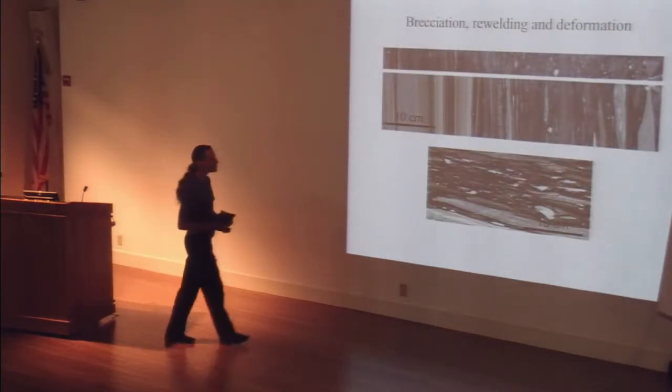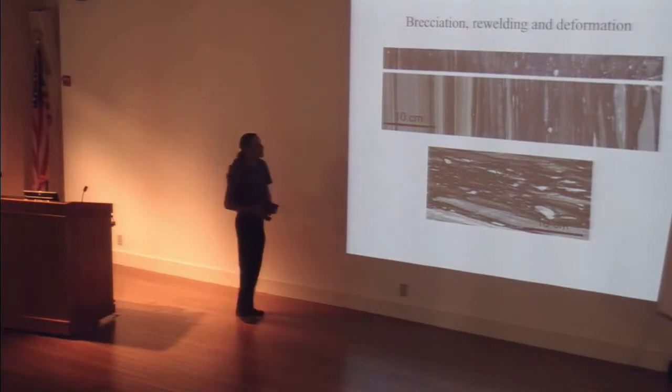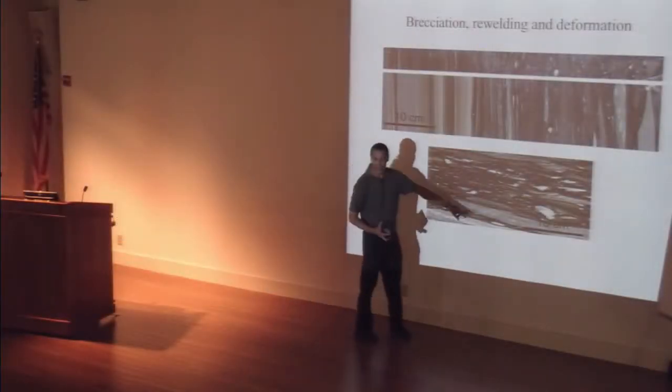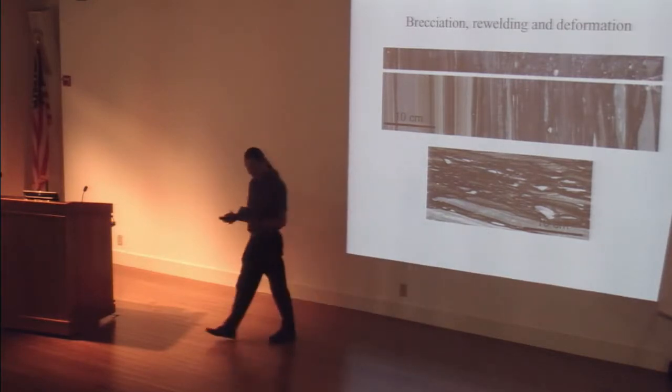One thing you can do is look more carefully at the rocks, rather than those three pictures I showed you. On the top is another example of a piece of obsidian, with a 10 centimeter scale bar. The panel at the very top is looking perpendicular to the bigger picture. Here's another example. How would you describe that texture? If it was a geology class and you had to name that rock, what would you call it? Yeah, I would call it a breccia too. You've got broken up angular fragments, except here they've stuck back together, and they've been deformed just a little bit.